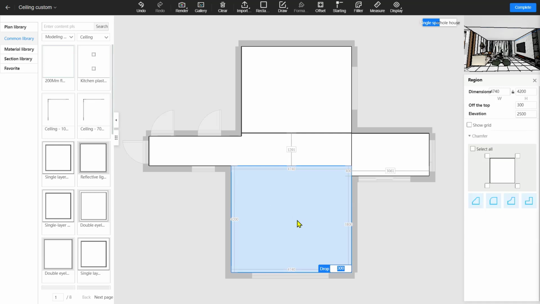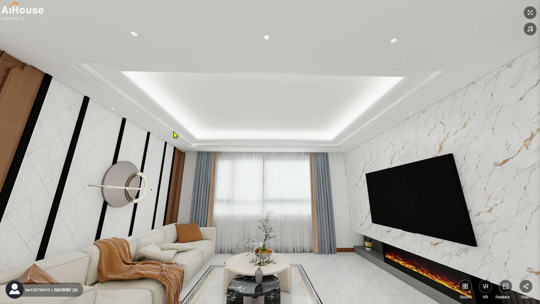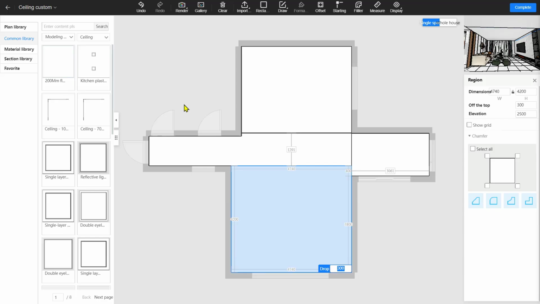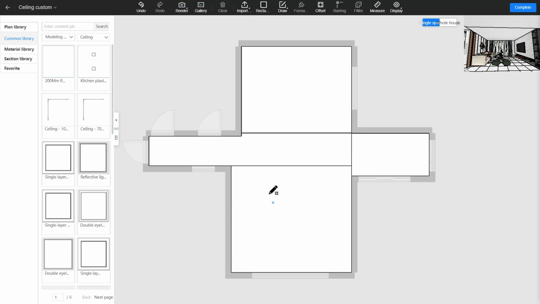For this living room area, you can see in this panorama, it has double layer or one layer and this molding. For this molding, first we are going to draw a rectangle inside. Or you can use the offset function. Before offset, we need to reserve some area for the curtain. Right here, I'm going to reserve like 200 for the curtain. And here we have the TV wall, so I'm going to leave 300 here. Hit enter key. And here also has a curtain.